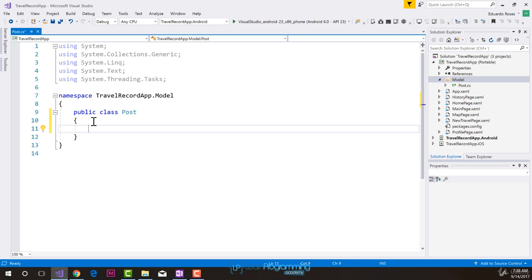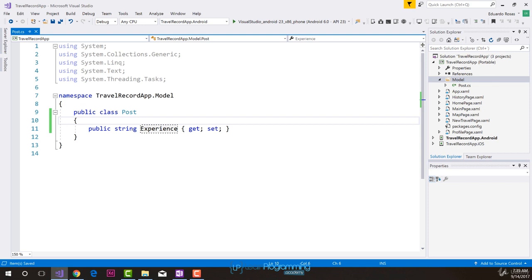And right now, we only need two columns. First, we're going to define a property that is going to be string and simply is going to be the experience, which is what the user is going to describe about the travel. And later on, we may add some location information about where the user had this experience. But right now, this is everything needed, at least when it comes to what we are going to be requesting for the user and displaying inside of the interface.